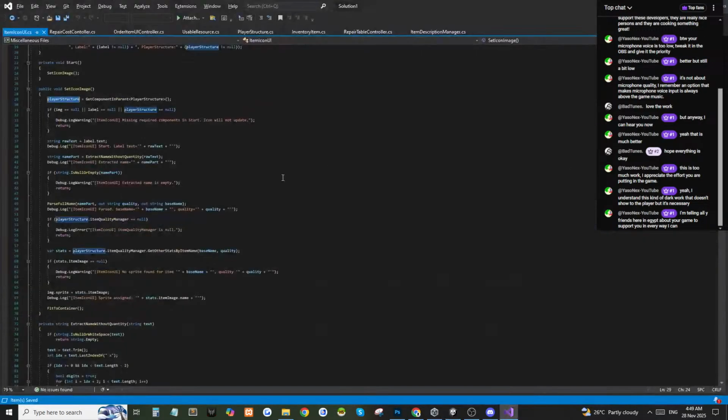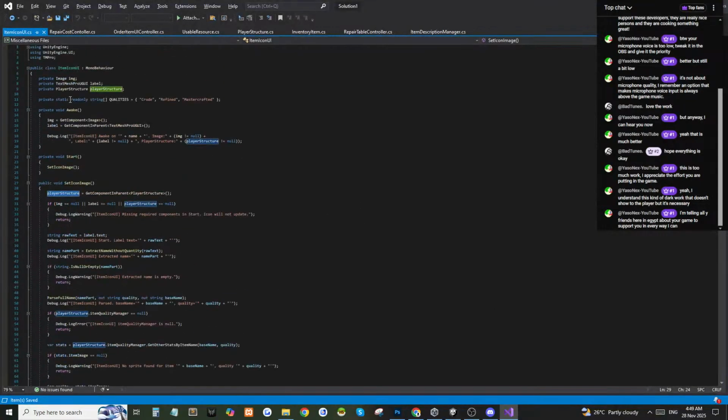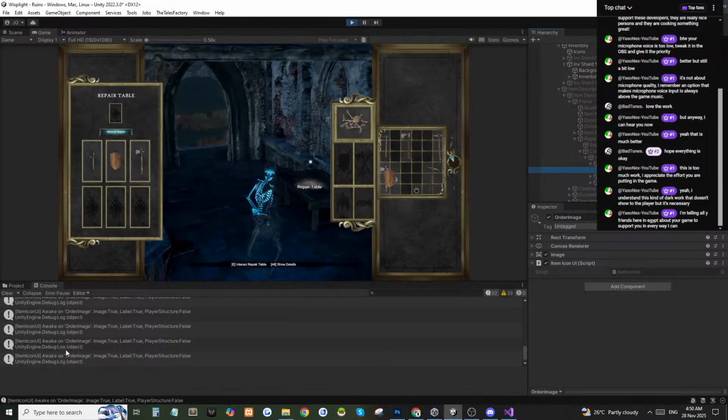So if we check this item icon UI, this one, and we make this private, if we make this not public rather, it doesn't show this. So that's why it will say here, see, player structure false.